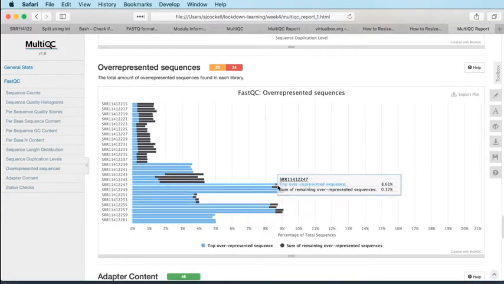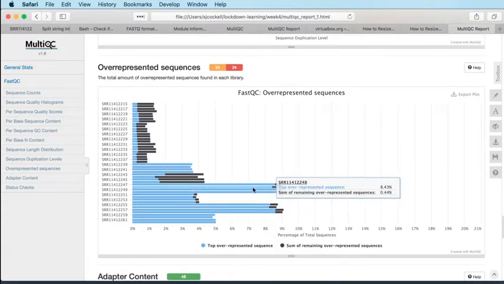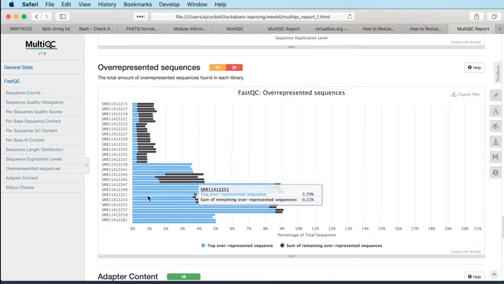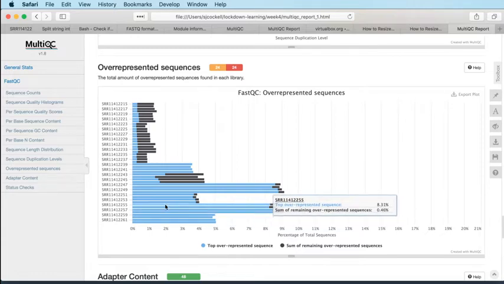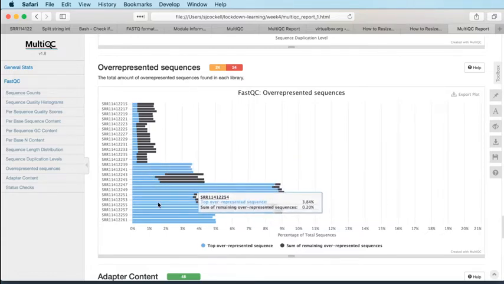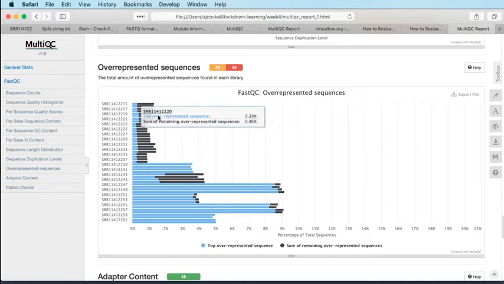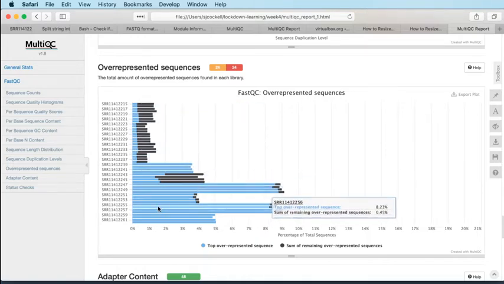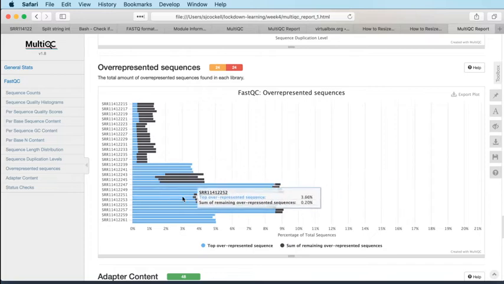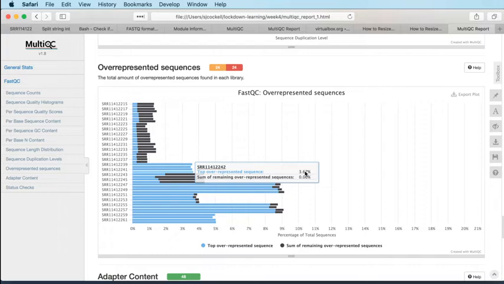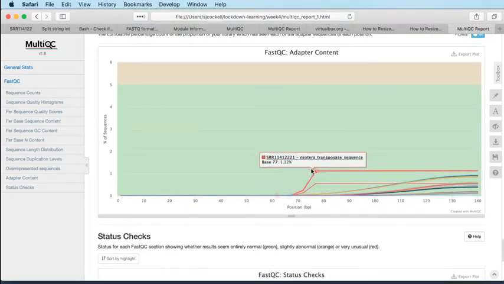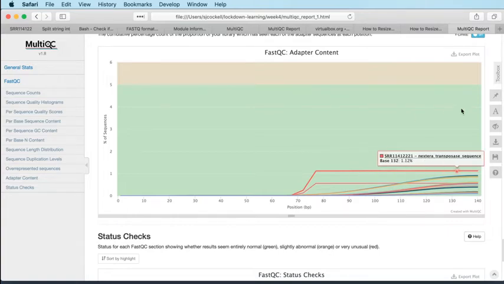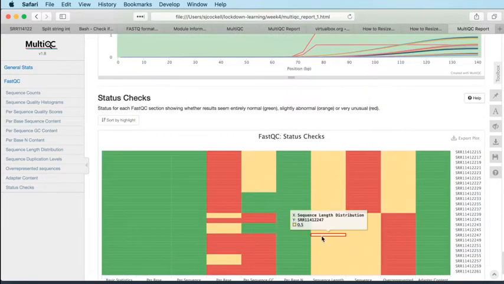And then overrepresented sequences. Okay, I would say if we are looking at viral reads at all, we're looking at them in the second set, because we've got a lot more overrepresented sequences in the second set than we have in the first. And I would put good money on that being the virus, to be honest. So I think that's where we're seeing that being exhibited. And then adapter content is fine. There's a little bit, but again, it never really gets above 1%. So let's not worry too much about that.